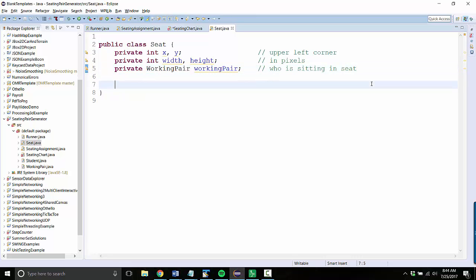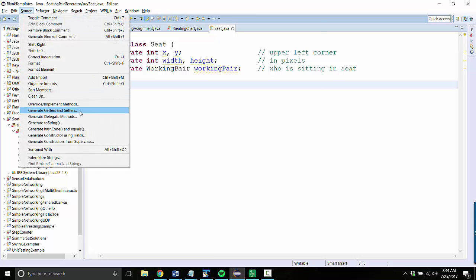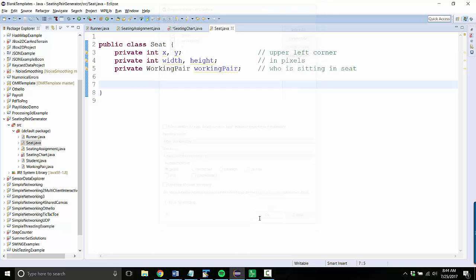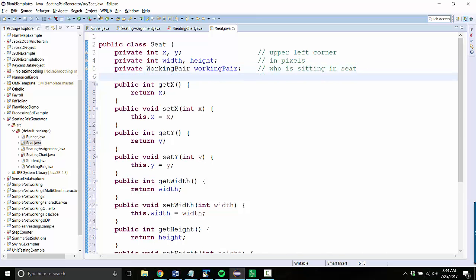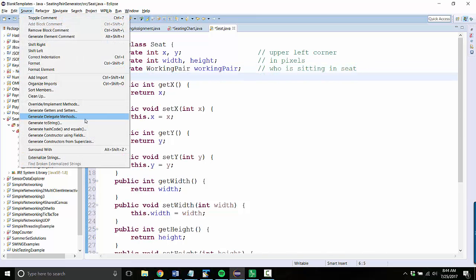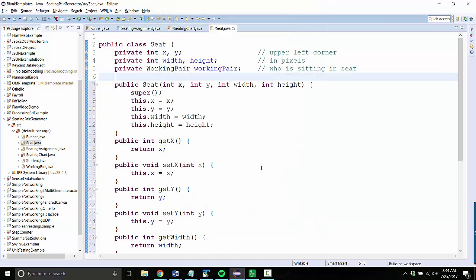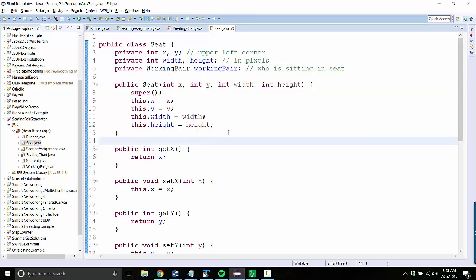All right. I guess I'll go ahead and create getters and setters and everything else. I think I'm going to construct it without the working pair, and then you can assign the working pair using a setter.